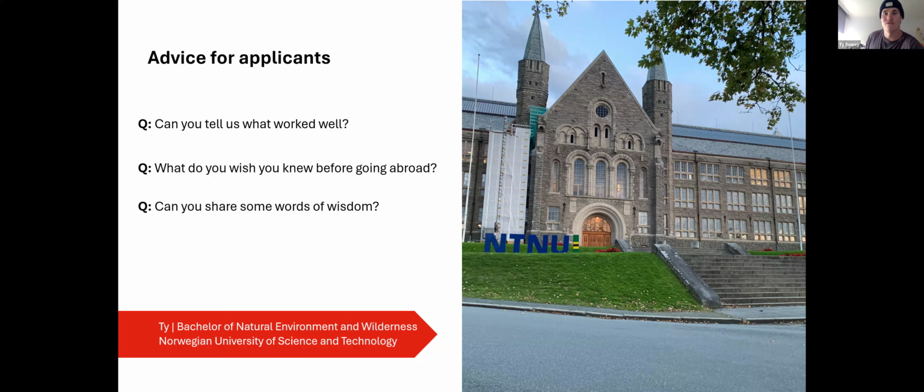Do I want a big city? Do I want a small city? What do I want from it? Do I want to be close to the mountains, to the beach, and narrow it down that way? Keeping in mind also then you have to look into units that will actually transfer directly. So I narrowed it down to like 4 or 5 around Denmark, Sweden, Norway that matched my criteria, and then it was just looking for student life mostly.